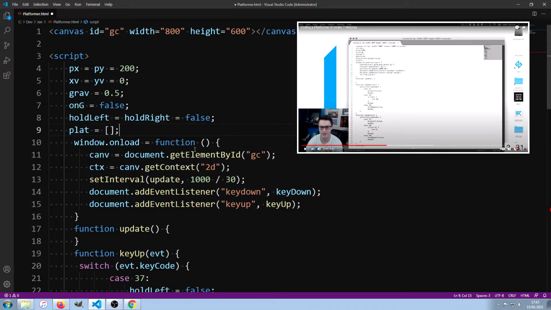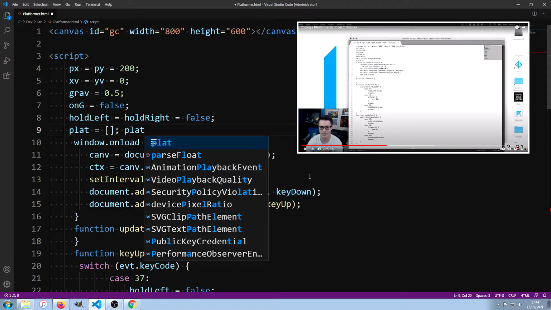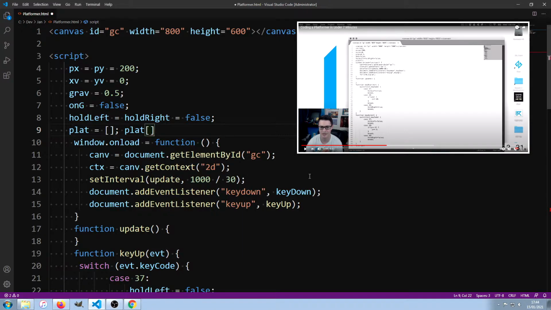So say you had 10 values, and you wanted to access the 10th, because indexes start at 0. Is it like that? I can't remember. So to access the 10th platform, you'd put it something like this, or assign it a value equals, I don't know, 80. Depending on how he's going to define the platforms, I think what he's actually going to do is create objects. So the plat array will contain many objects, and those objects will have multiple attributes, so an X and a Y location and something else like that, I guess.